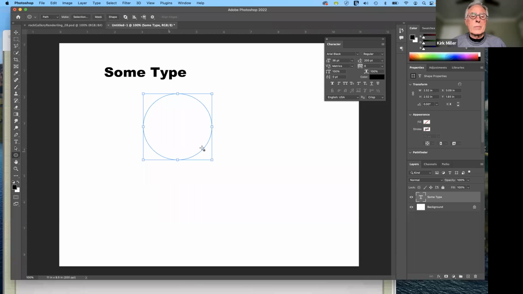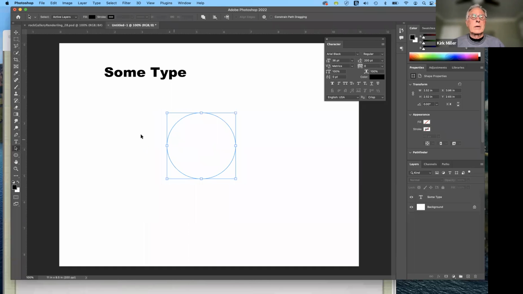Okay, let's move it in place. Move it here so we just see a path and nothing else. Oh, wrong tool. Use this one to move it into position.